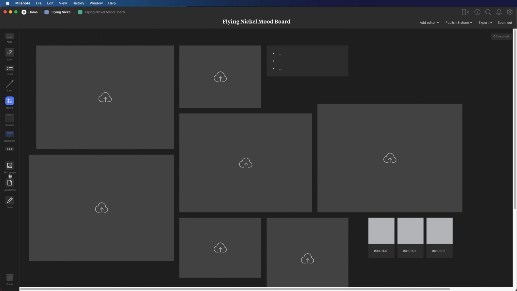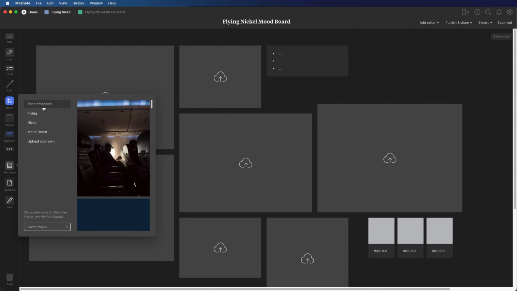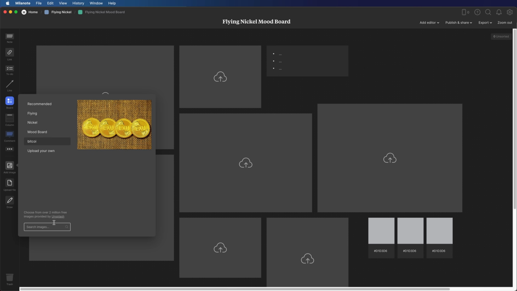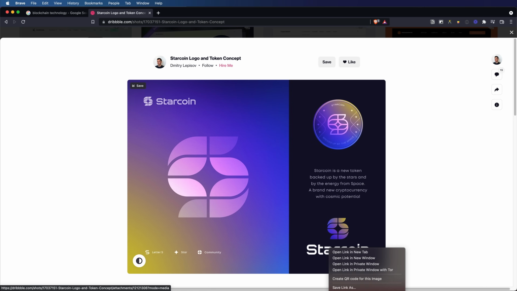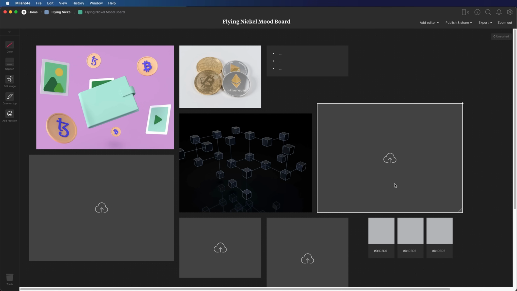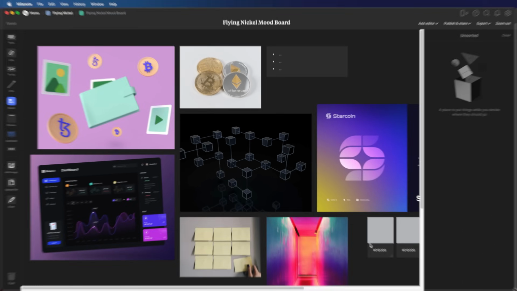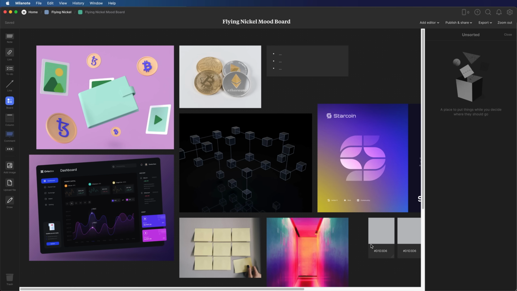First thing I'm going to do to get images that are relevant to the mood board for me is type in some keywords like blockchain in the image uploader down at the bottom. This goes straight to Unsplash, so you can use all the images here, but you can also bring in other images that you like. So the images that I've picked out are actually things to do with blockchain. And I know it's not crypto, but it has a lot to do with it. It's the sort of way that people perceive blockchain right now with NFTs and cryptocurrency. I go ahead and basically just pick out any design or any sort of image that looks good.